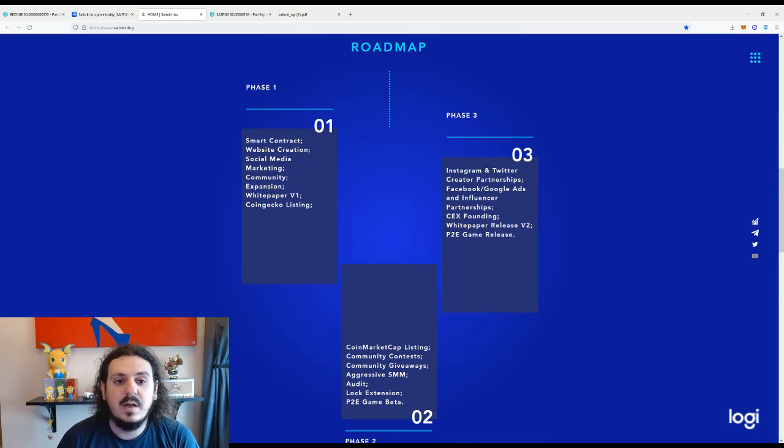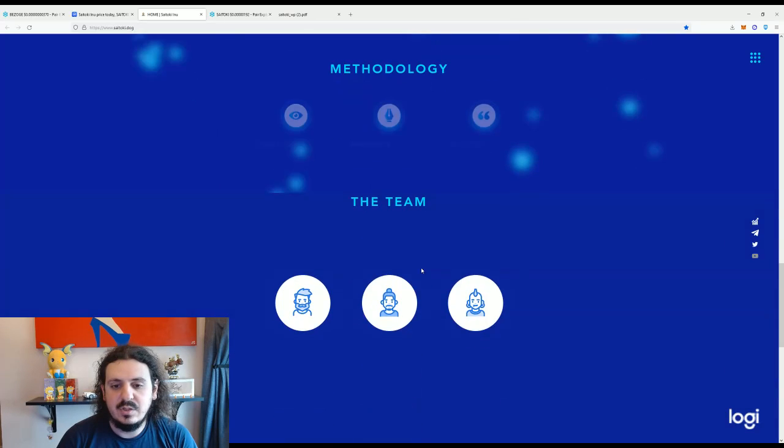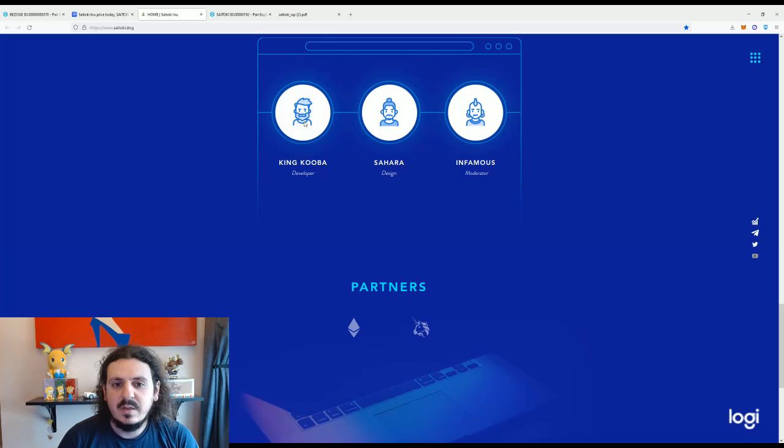Phase 1, smart contract, website, social media, white paper version 1. Obviously, I believe the white paper is now version 2. Coin market cap listings. So I believe we are around here in phase 2. Obviously, the game beta is not out unless I am missing something, but I checked. Then Instagram, Twitter, creator partnerships, Facebook, Google ads and influencers. Seed funding, white paper release version 2. P2E game release. Mythology, the team. King Cobra, Sahara, design and Infamous.